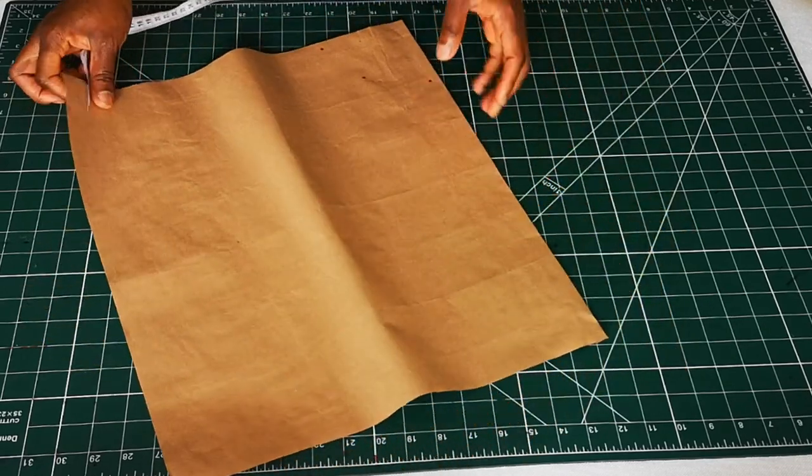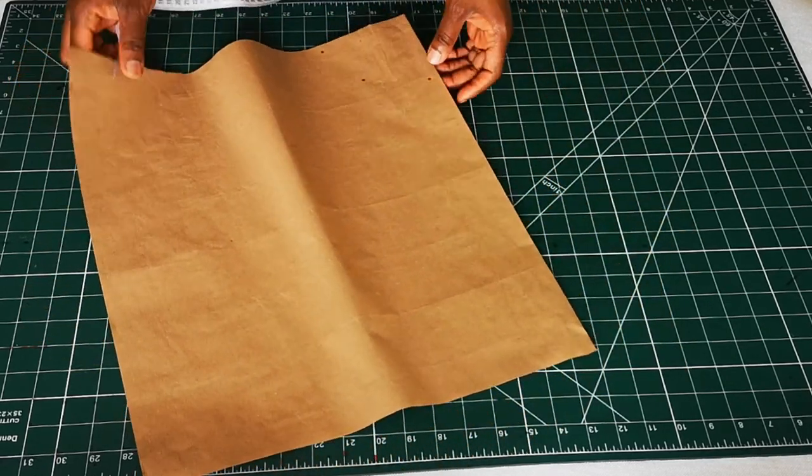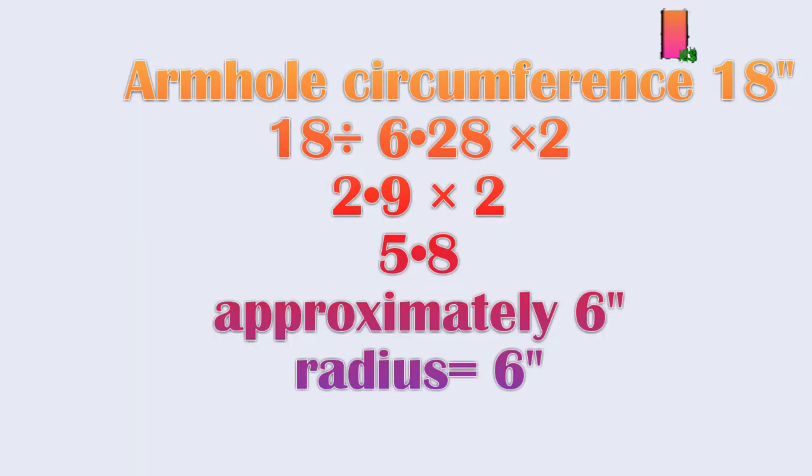Okay, let me just break it down again, because today's flare will be 180 degrees. You need to measure your armhole circumference and your elbow circumference. Now for the armhole circumference is 18 inches. What you need to do is to divide 18 inches by 6.28. I explained this when I was doing the 360 degrees flare, and we're doing a 180 degrees, so we're going to divide by 6.28 times 2, because it's 180, it's not 360.